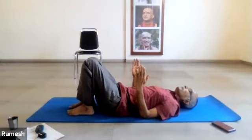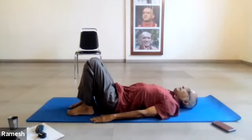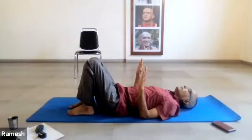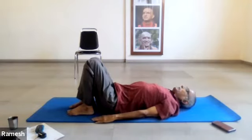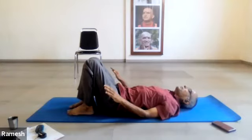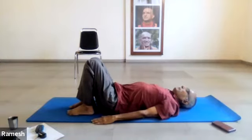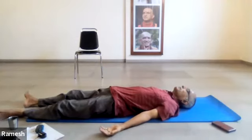And now take your hands down, palms on the floor, push into the floor, and slowly straighten and slowly bend your arm. Great. Let's go back down again. Slowly push into the floor and slowly coming back up. Okay, push into the floor and slowly coming back up. Great. And relax and feel the sensations that you feel from the different parts of your arm. Yes, you can straighten your legs, relax.